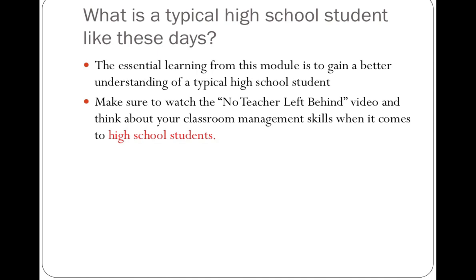Alright, so what is Module 4 about? The first little exercise is, what is a typical high school student like these days? And the reason why we started with this exercise is that we found the majority of candidates that take this senior social science, like yourselves, are most likely qualified in PJ, and you are looking to get your senior, and sometimes it's a big leap there from kindergarten to grade 12. So what a typical kindergarten student looks like is very different than an 18-year-old. And I do want you to focus on that 18-year-old vision. This is senior social, so you're looking at grades 11 and 12.